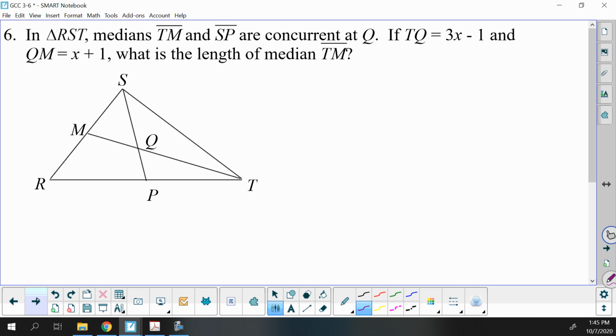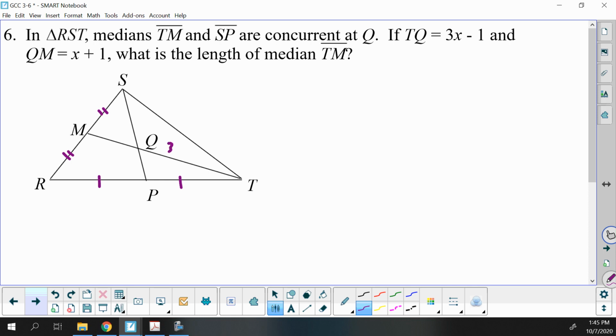All right, last two for today. So we have a triangle. They tell us that we have medians. Great, let's mark up what we know. This has to be congruent to that because medians go to midpoint. This has to be congruent to that because medians go to midpoint. And we know each of those medians have to be in a 1-to-2 ratio. The long part is double the short part.